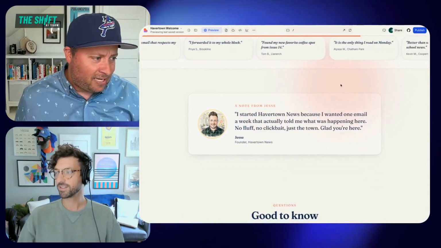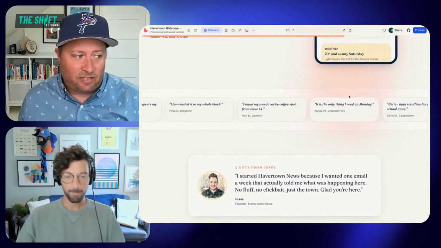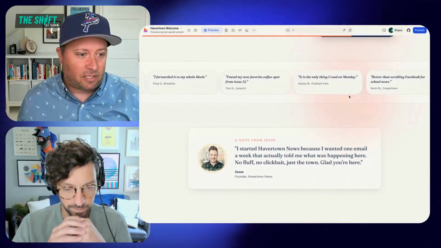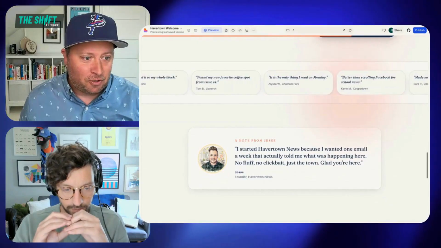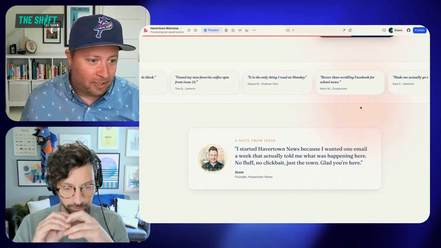I think one thing I would ask it to change right away is to add a sticky form to the header as I scroll. Because the one thing that I would hate for them to do is hit that moment of, all right, I want to do it, and they've got to go find the form again.